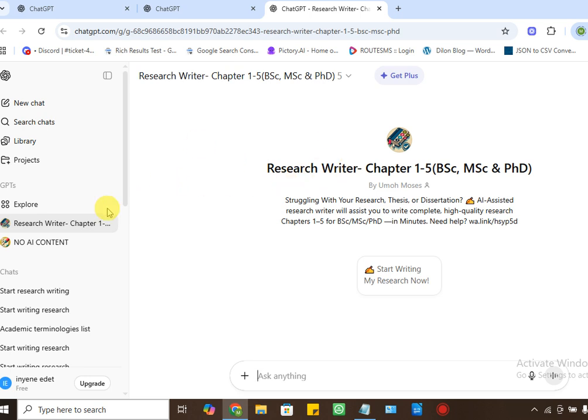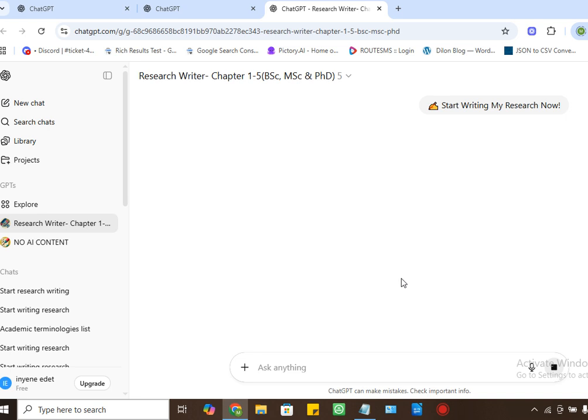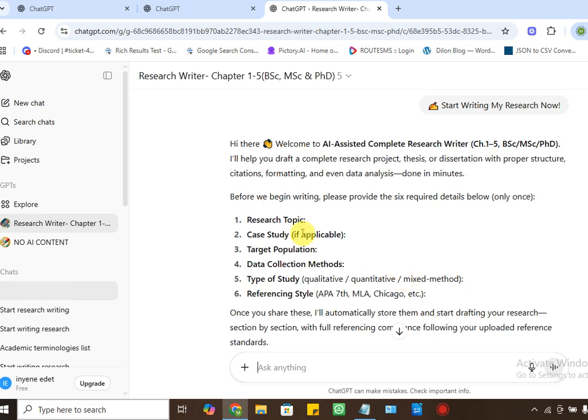Then when it opens, where you see research writer, you right click, and it will take you to this page. Then you click on this start writing my research now. Then it will ask you to provide your research topic, your case study, your target population, your data collection methods, and all of this.